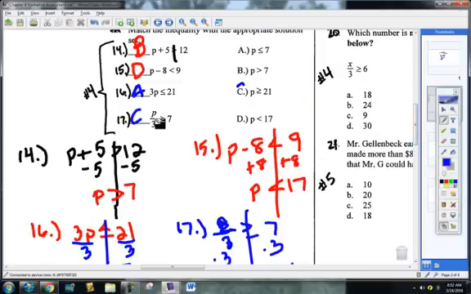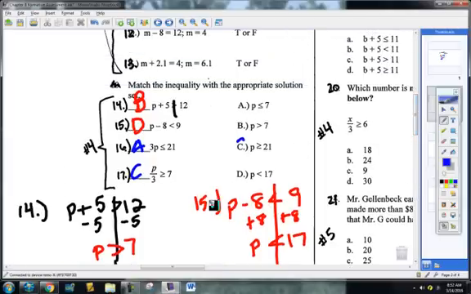Did you solve it or not? Well, you had to do it like this. That was really your only option here. Plugged it in. Yeah, I plugged it in. Guys, but that doesn't make any sense. Because if you take B and you take 7 and plug it in, 7 plus 5 is not greater than 12. So, no.